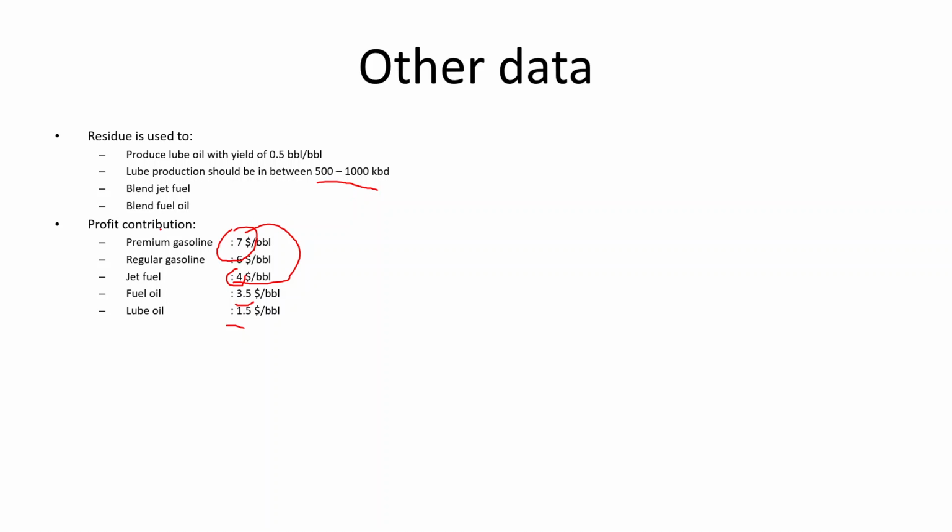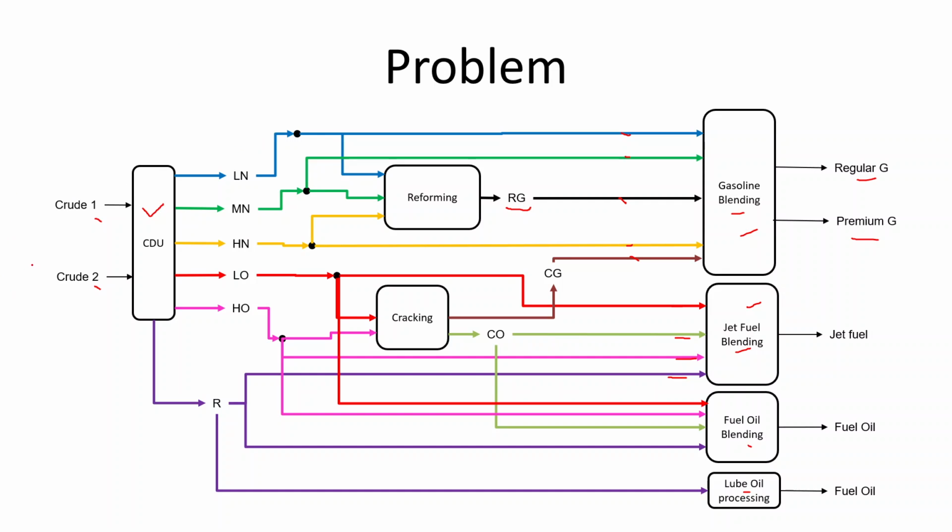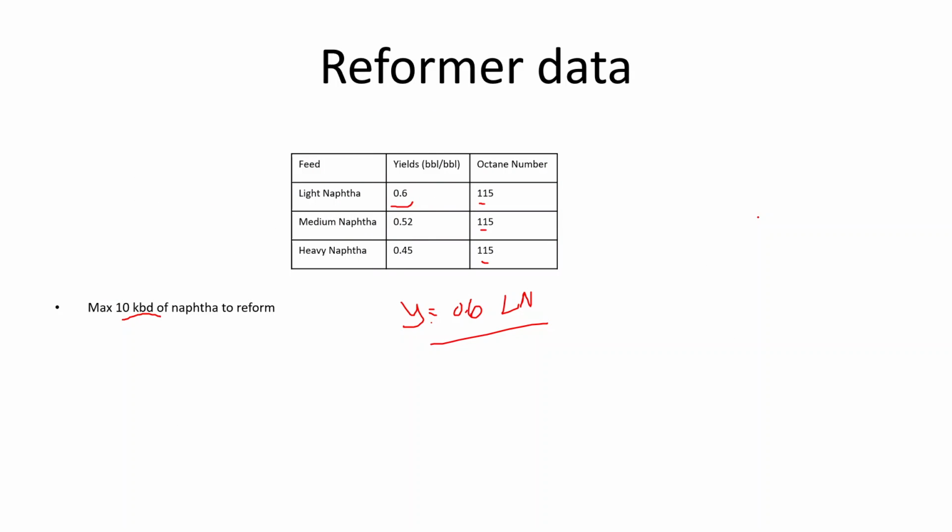And then the question is simply which crude to process, and how much of these streams, how much of this reformate gasoline, and so on and so forth, in such a way that we can maximize the profit of the plant. Again, the question is which crude to process and how much, given the current existing configuration of the plants, given the current process performance, which is all those yields and run numbers, in such a way that we can maximize the profitability of the plant. So that's a very simple problem.